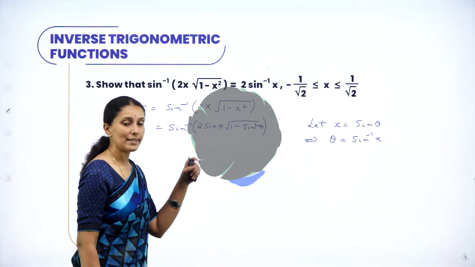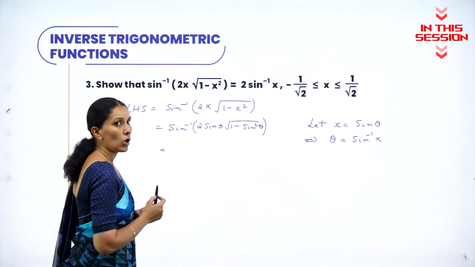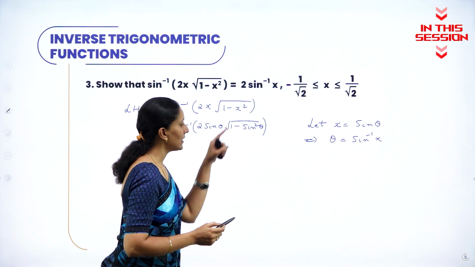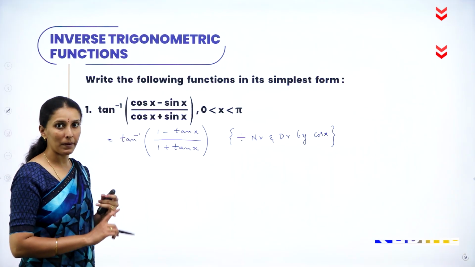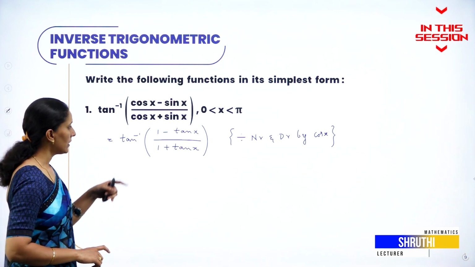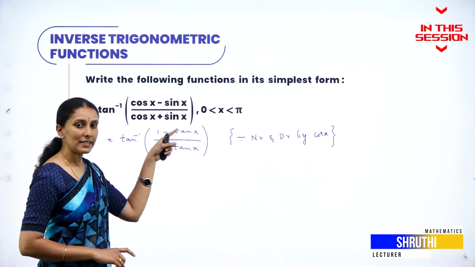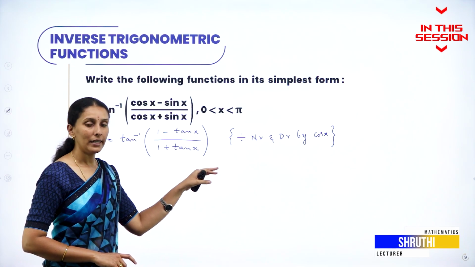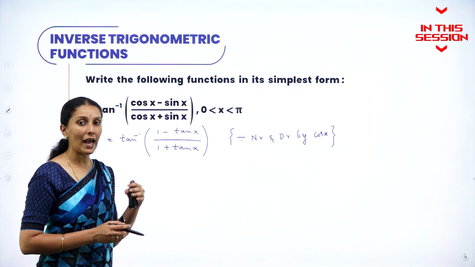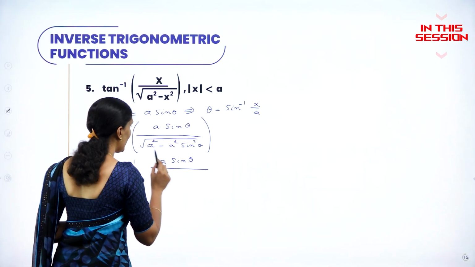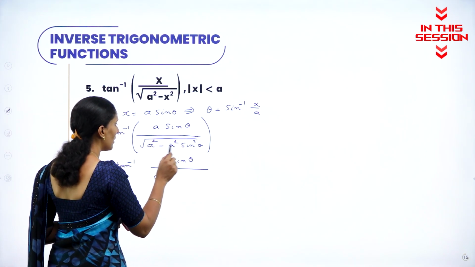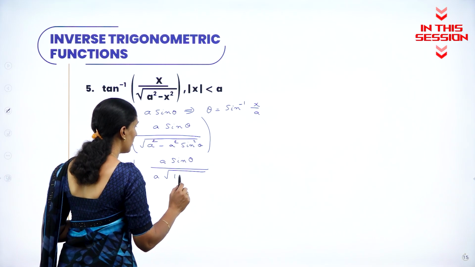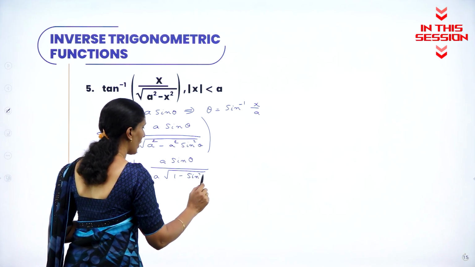What is 1 minus sine square theta? It is cos square theta. Cos square theta under square root becomes cos theta. So we know that 1 can be replaced with tan pi by 4. Then it becomes tan A minus tan B divided by 1 plus tan A tan B, which can be written in the form of tan (A minus B). If I take A square outside the square root, then I'll get A. So under the square root, I'm left with 1 minus sine square theta.